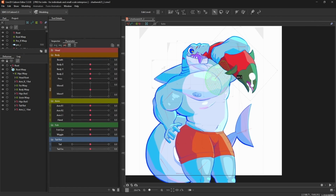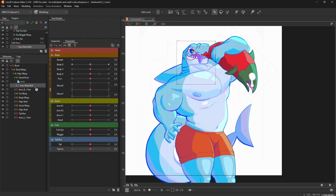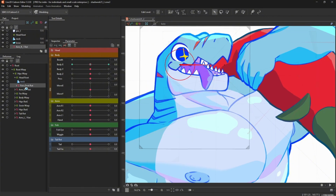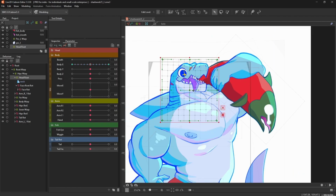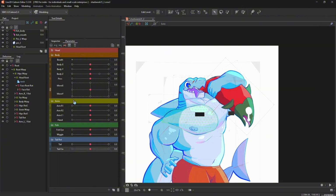Oh yeah, so here's my deformer hierarchy. I actually don't know what I'm doing most of the time, but I try to stick by some of these rules. First rule, keep this in mind: when you have a child rotation deformer and a parent warp deformer, when you try warping the mesh underneath, it doesn't get warped because of how rotation deformers work or something like that, which is kind of weird. I don't really like it. You see that? I don't really understand how that works.